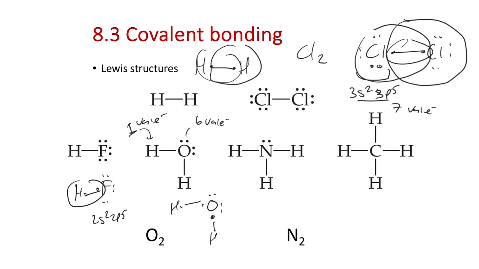A Lewis structure is really going to help us figure out, should we have single bonds, double bonds, or triple bonds between the atoms? And then are there other things we need to consider? We'll see some more complicated trends like resonance. We'll see some cases where we break the octet rule as we continue with some Lewis structures.